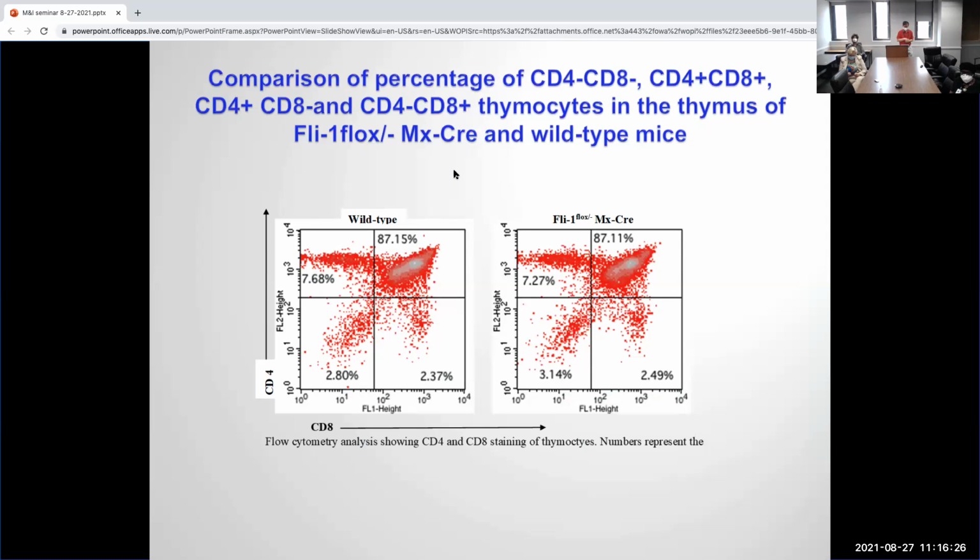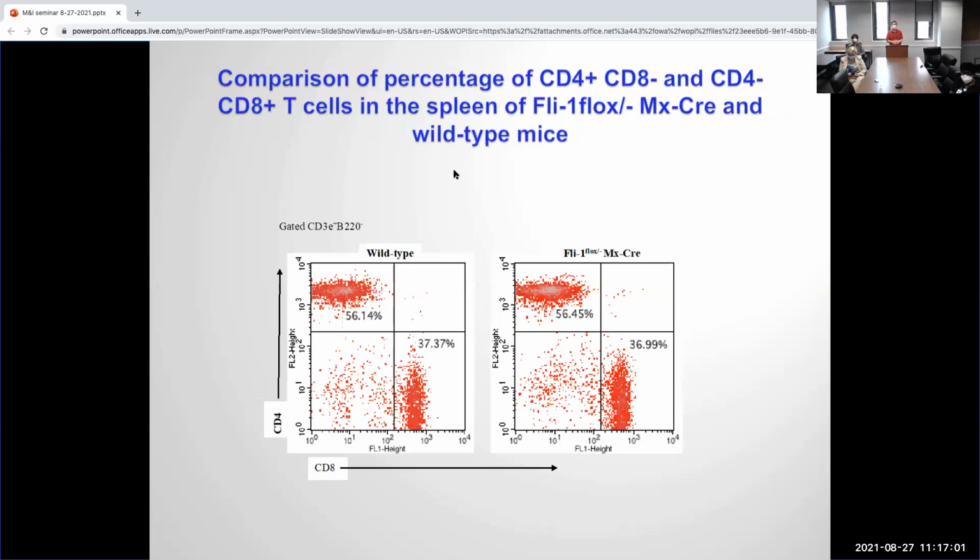And then this part of the data we never published, but we thought, okay, FLI1 affects these immune cells. Maybe it affects their development? So we created a conditional knockout mouse. We used CD4 Cre and can knock out FLI1 beautifully. I have the Western blot I did shown here. But if you knock out FLI1, the T cells in the thymus, the double positive, single positive, and double negative cell populations are not affected. And also when you check the spleen cells, CD4 and CD8, the populations are almost the same. This is B6 background.